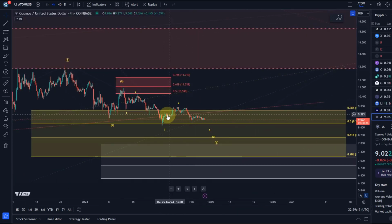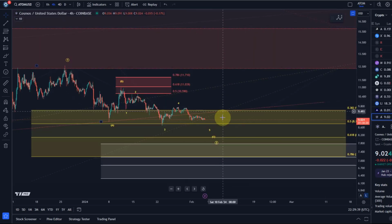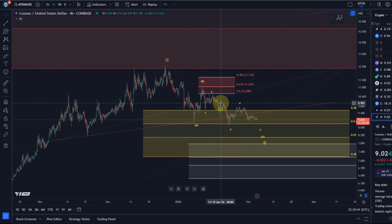So if you look at the price action, it looks a bit as if the downside momentum is reducing a little bit, slowing down. So I could imagine that one more low might lead to maybe a bullish divergence here on the relative strength index. At the moment, there is no bullish divergence, but the previous swing low did lead to an oversold condition. This one here as well. Maybe one more low will lead to a bullish divergence. It's a little bit too early to say that. Just something worth watching for.